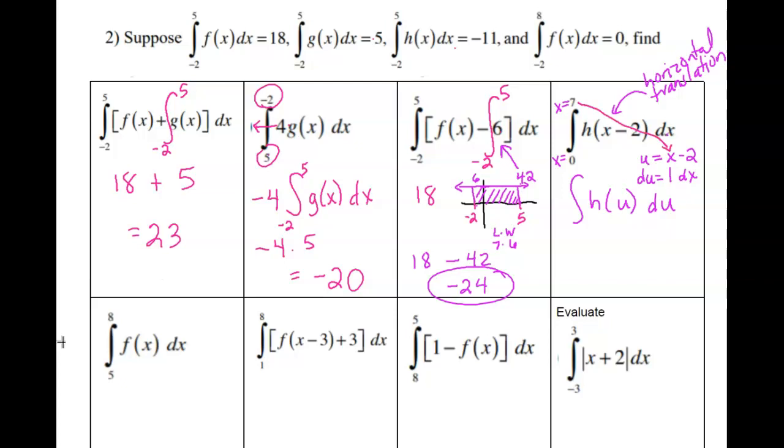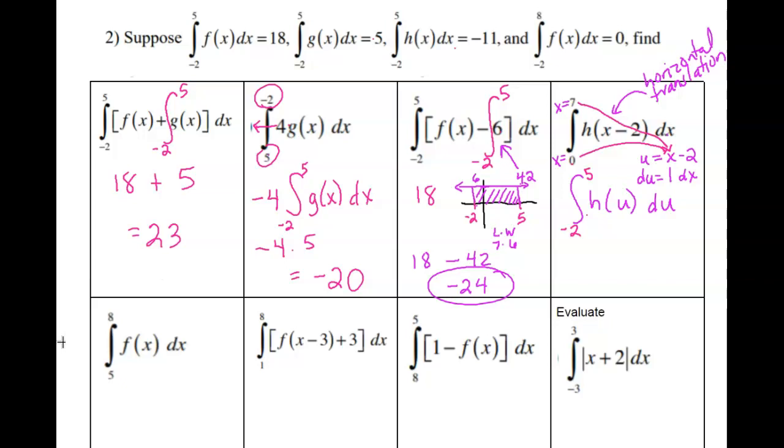So if x equals 7, that means 7 minus 2, u equals 5. And if x equals 0, 0 minus 2, okay. Now, we're going to introduce an idea that takes a little bit for you to wrap your mind around, and until we learn more integral rules, some of you might just have to blindly trust me. But we decided to use the substitution, and so we did that whole transformation, and these two functions are equivalent signed areas, okay? Because we changed the limits, we changed where its starting point is.